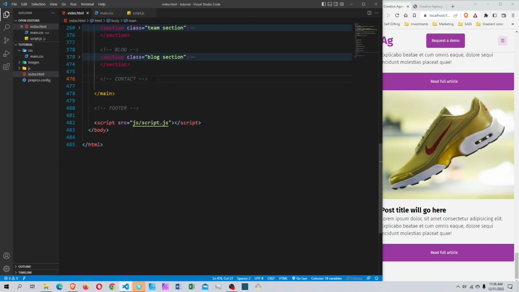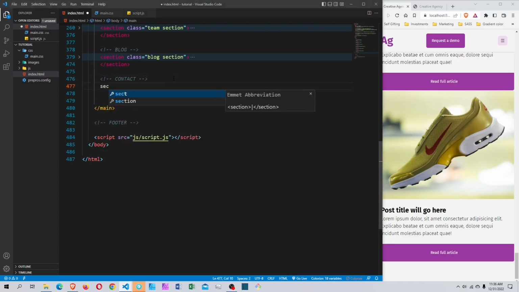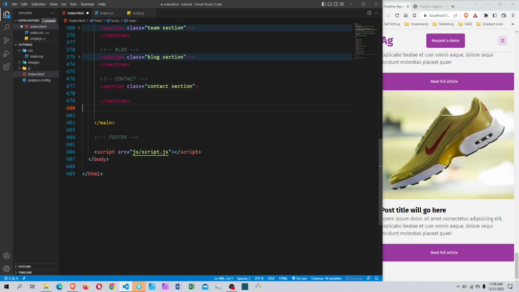So go to contact. So we get the section for the class contact, and also class section. Inside here, we create a container.